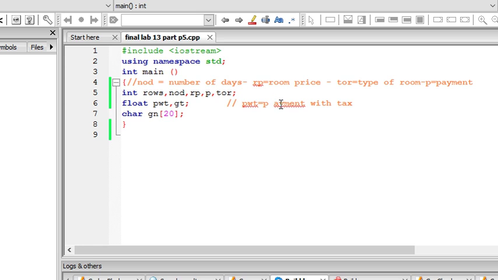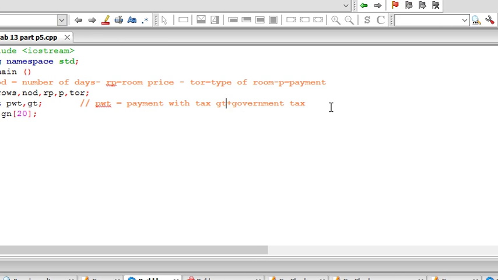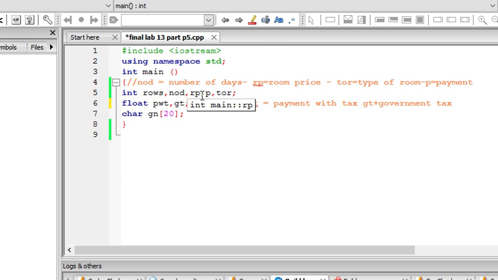So pwt stands for payment with tax, and gt stands for government tax.